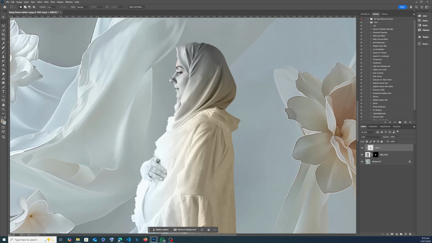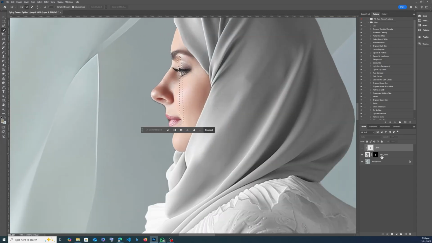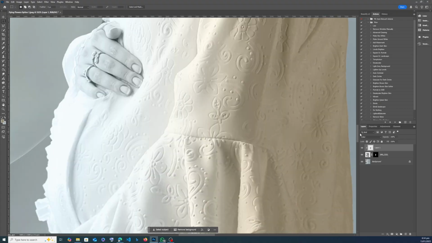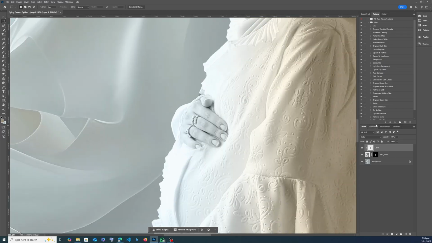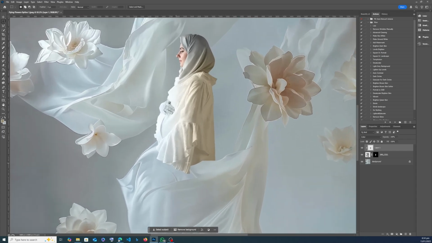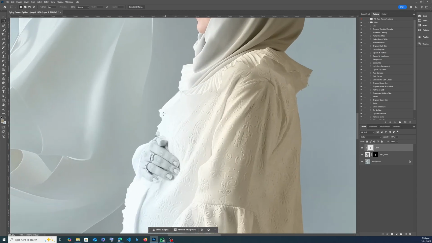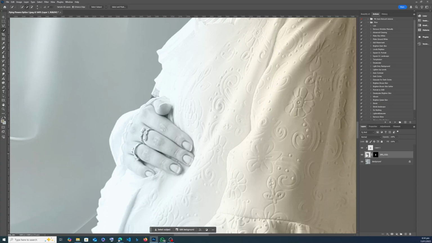And now we can select the face again. Let's turn off this layer. Select the face again. Oops. Select the layer, the face again. Okay. Come here. And sometimes you can Gaussian blur the colors if you wanted softer transition. Okay, so here I can see that I don't like this, but what to do? So I'll fix it in a minute. Just select the hand now. Select the layer, the subject, select the hand.